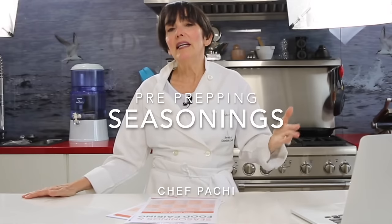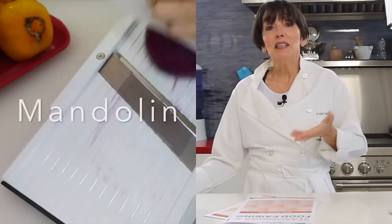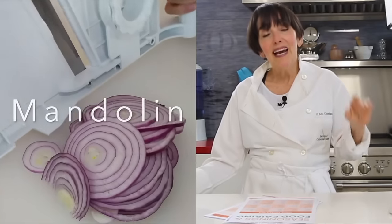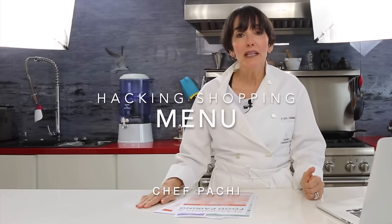Some things I never get from the farm, like onions, shallots, and some herbs that I want — I buy those separately. Sometimes I slice them and pre-cut them and freeze them; I keep some fresh and some frozen so I don't have to buy lots of things. But the most important part of all is to create a chart of the foods you like and you're willing to eat, and pair your shopping list with a menu.